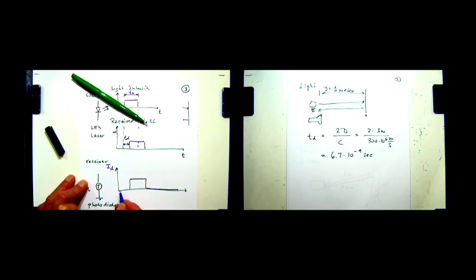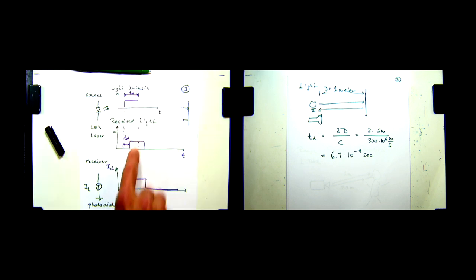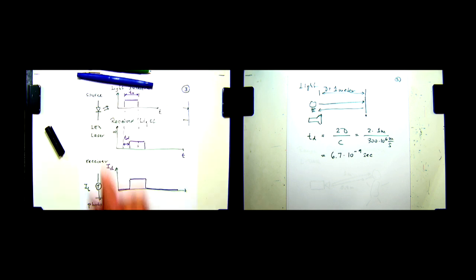So now, because we don't have much or any light except when a pulse comes, reflected from Pinocchio, we get this pulse of current, okay? And we also arrange it so that the intensity of the light we send out is constant over the duration of our pulse, and consequently the current also is going to be constant over the duration of the pulse, and pretty close to zero otherwise.